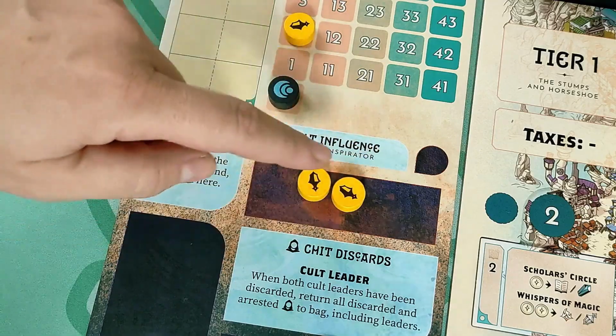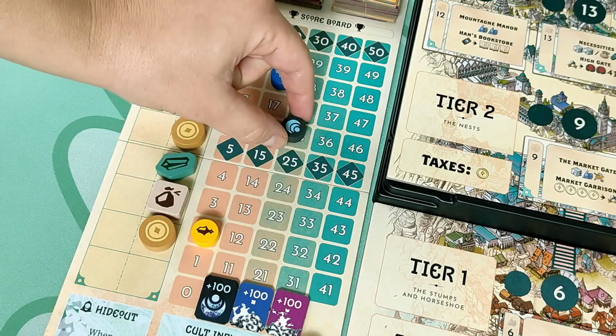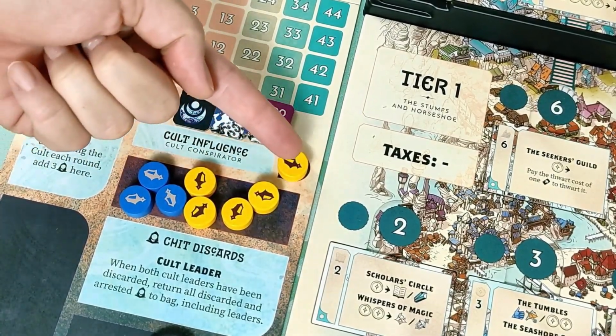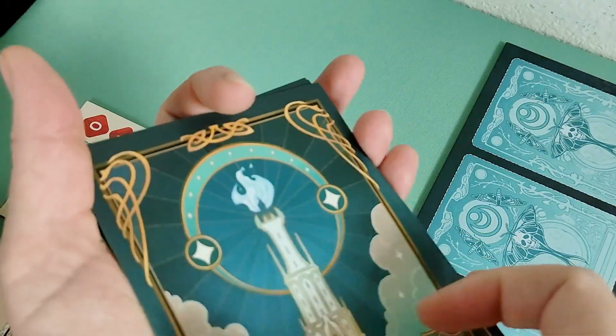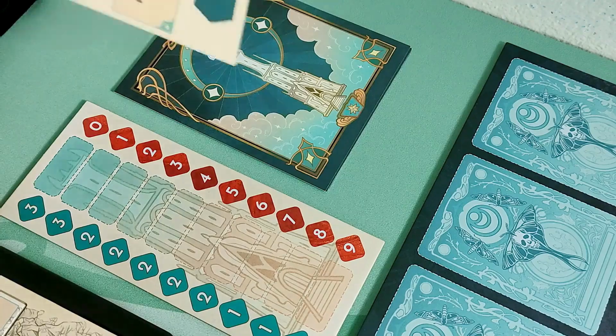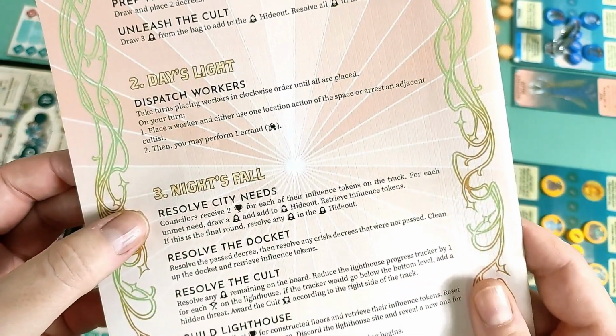Players are given the option to join the cult and betray the city. In that case, if by the end of the game the cult has the most points, the player with the most cult influence wins instead. The game is played over the course of 5 rounds that are tracked by a stack of lighthouse side cards. Each round is split into 3 distinct phases: the sun's rise, the day's light, and the night's fall.